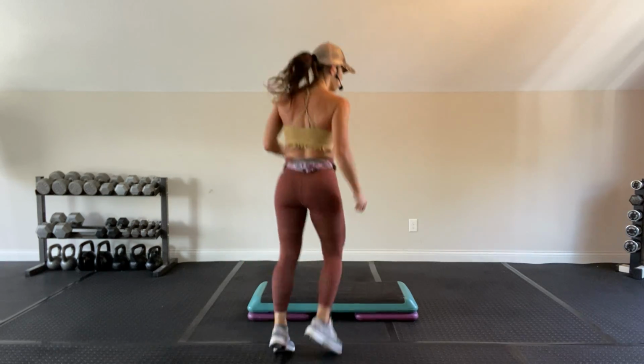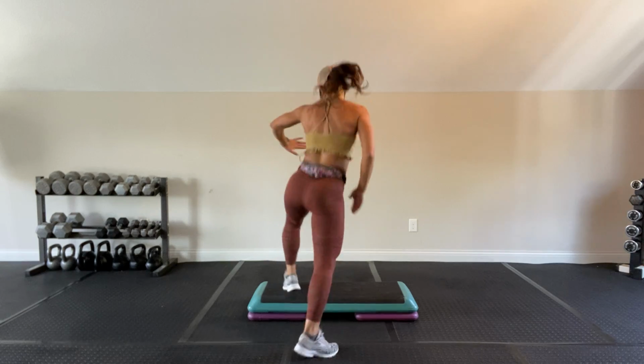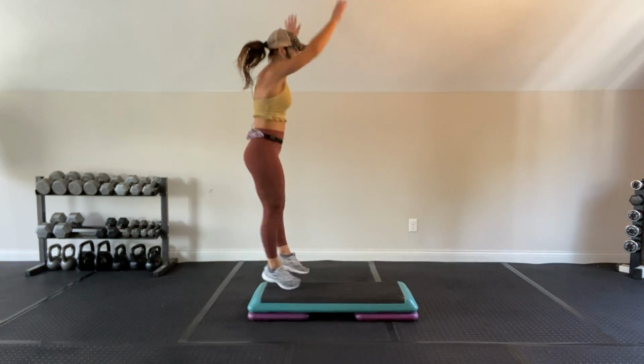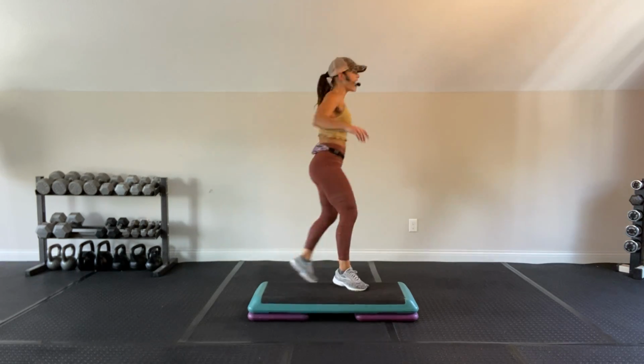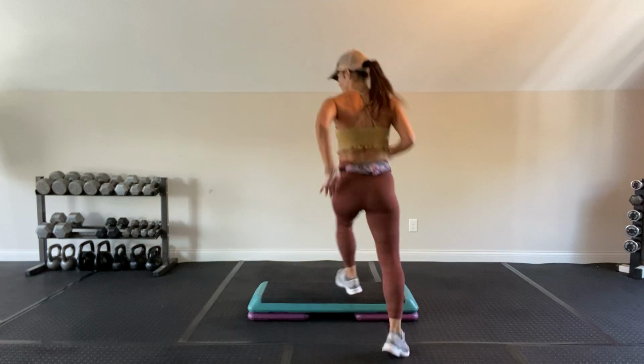Left foot turn, tap, hop, hop. Over the top. And shuffle. Over. Kick the corners.